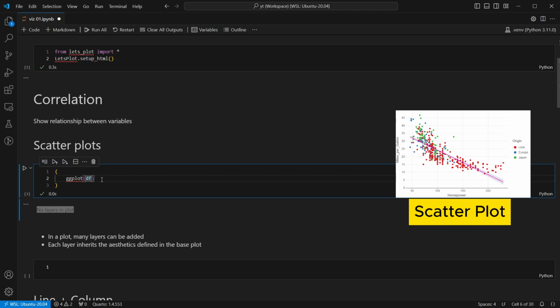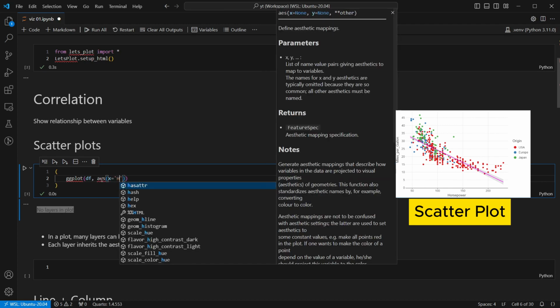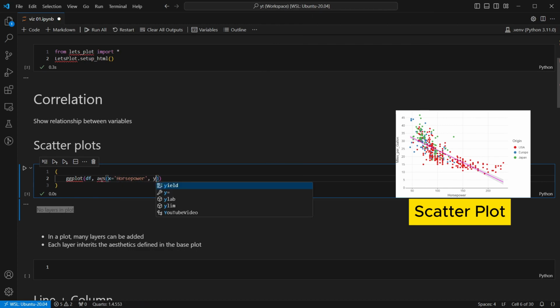Since we want to show points in the plot, the points are derived from the data itself. And in ggplot, how you configure this is using something called aesthetics. So for this plot, I want to show in the x-axis horsepower and in the y-axis miles per gallon. So what this is saying basically is for this plot, x-axis should be the horsepower and y-axis should be miles per gallon. And these names should exist in the data frame that we just passed here. If we run this, we still get nothing. It still says no layers in the plot. So now we need to add a layer.